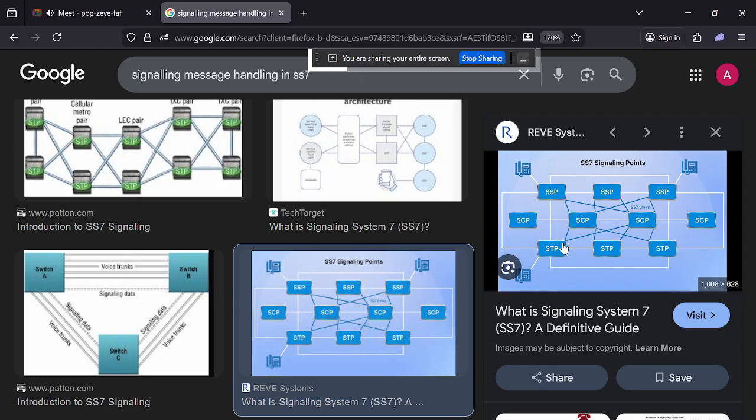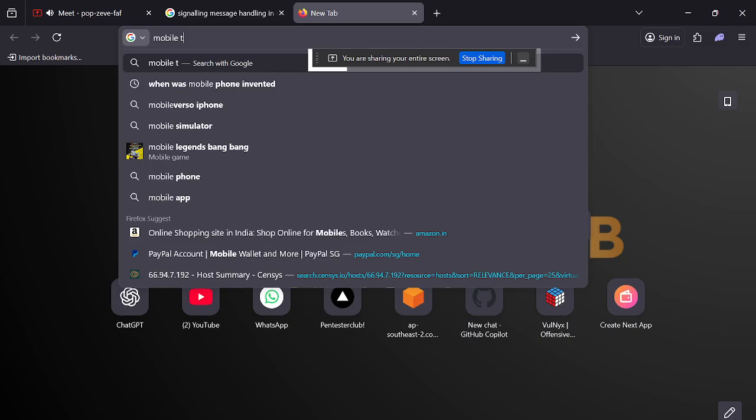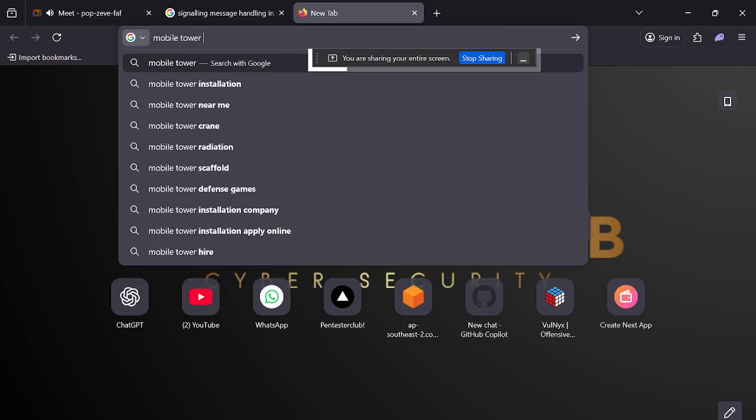Now, what fields are used for handling? Originating point code, destination point code, and signaling link selector. That's automatically done in the tower. You can look here at the mobile tower.